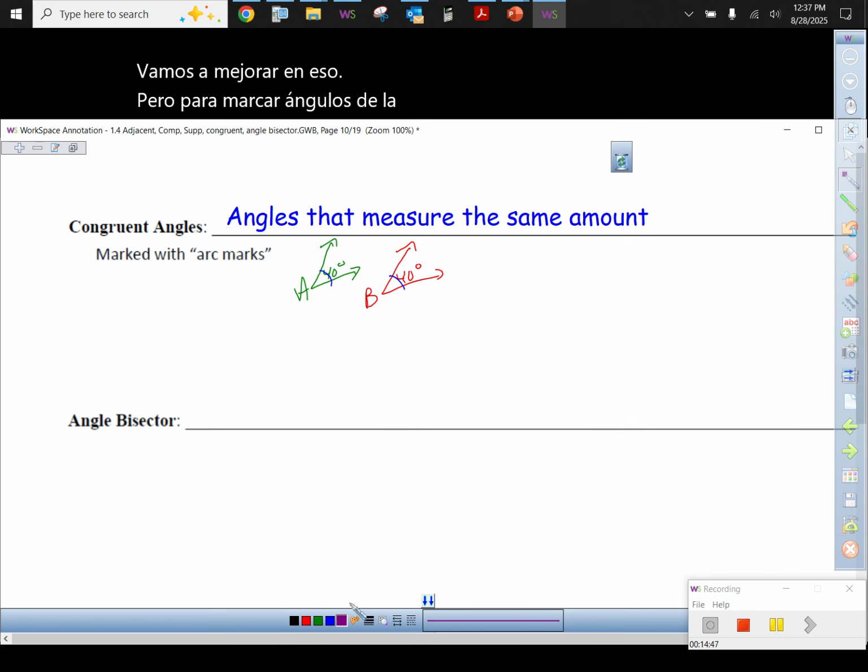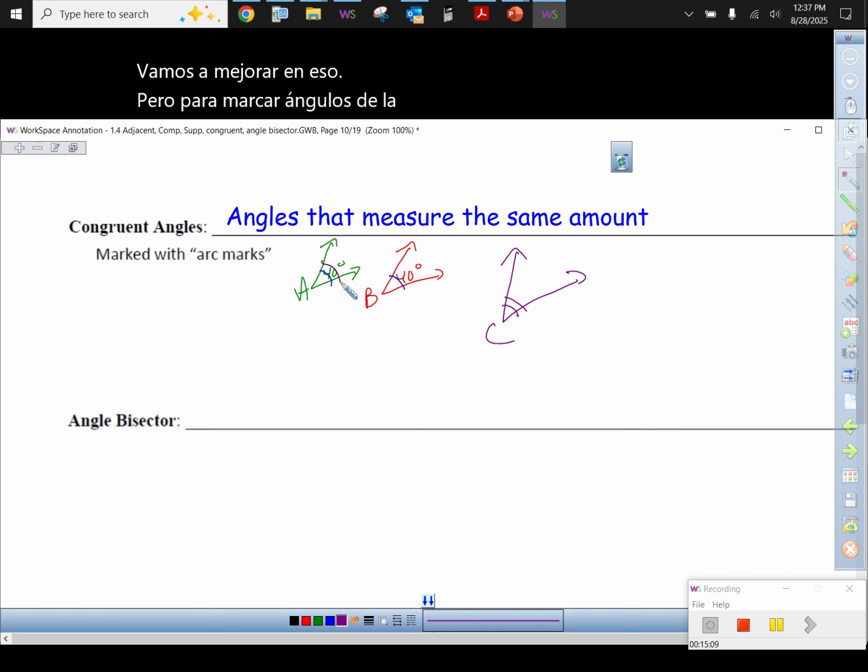And now, see how good you are. I'm going to draw a third angle. You do not need to, but I'm going to draw a third angle, angle C, and I have 2 arc marks in it. Is angle A and angle C congruent? This one has one arc mark. This one has two arc marks. Same thing or different? Different. Changing it, boom, is angle A, which now has two arc marks in it, and angle C, which now has two arc marks in it, congruent to each other?